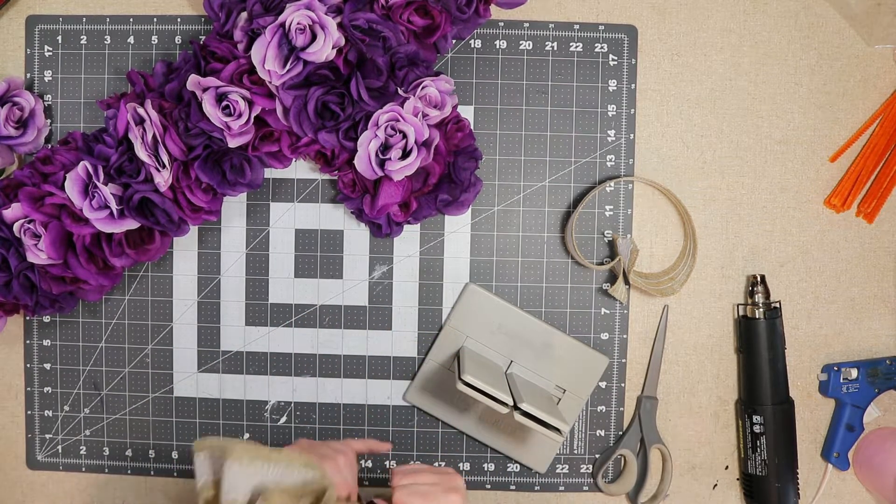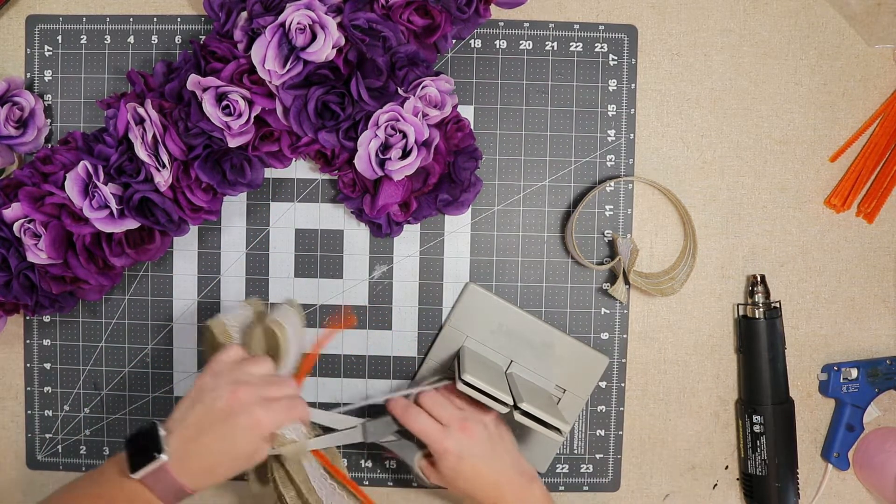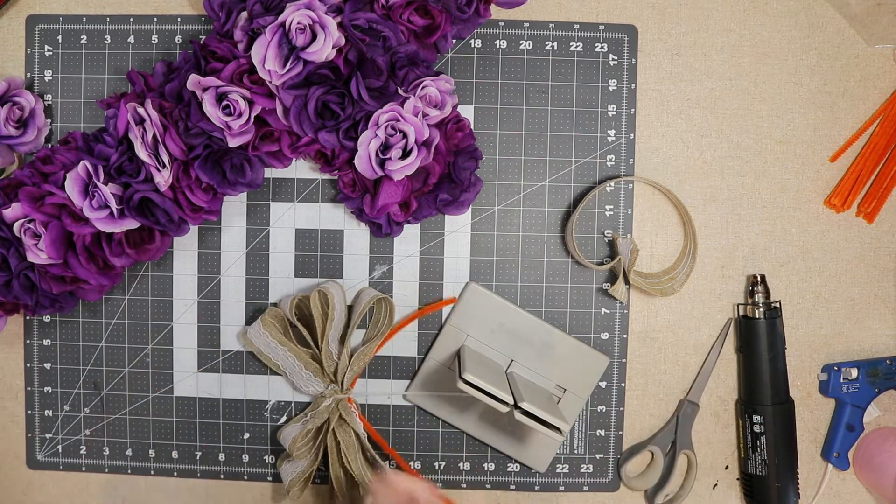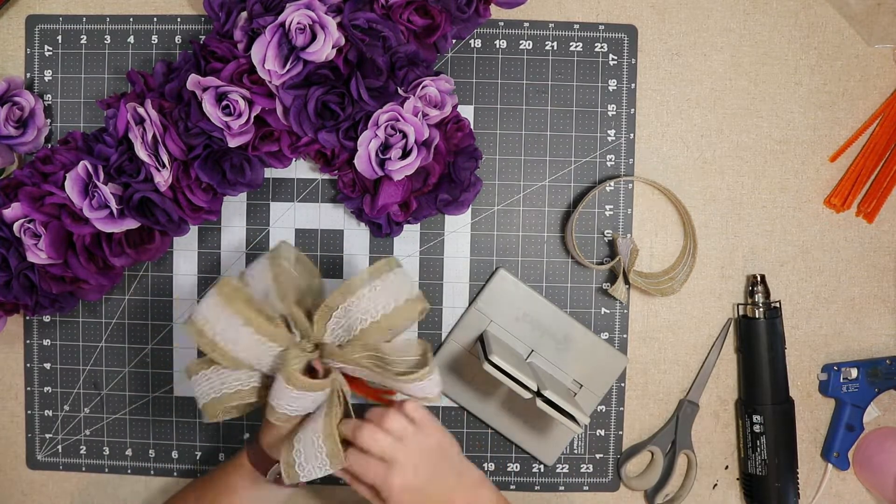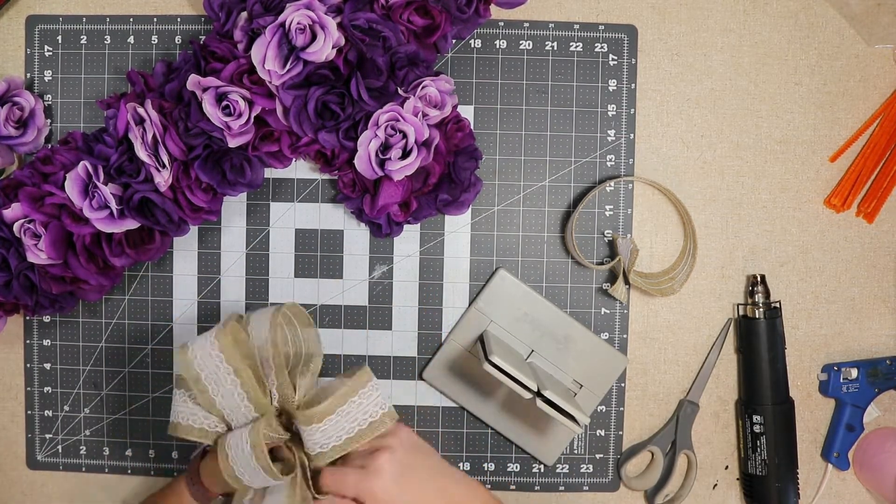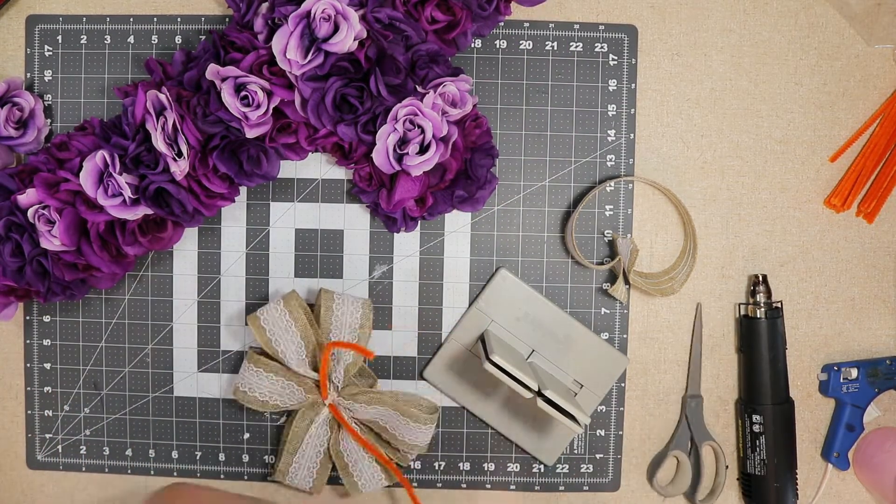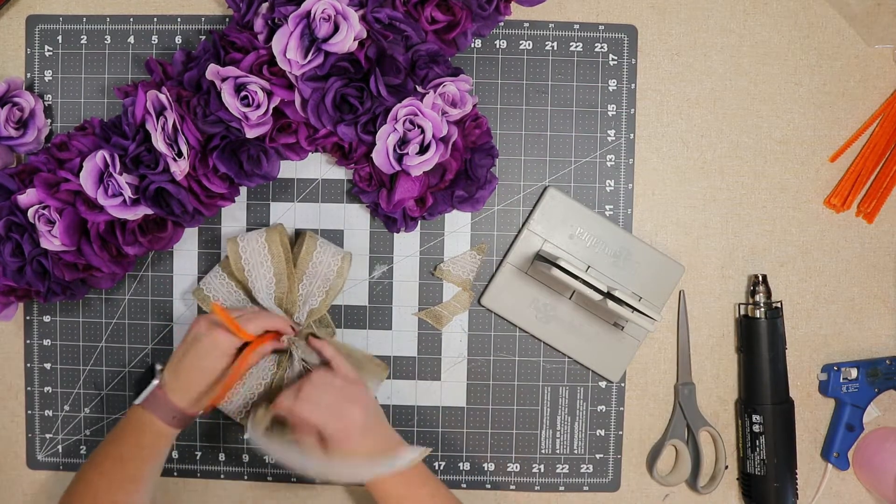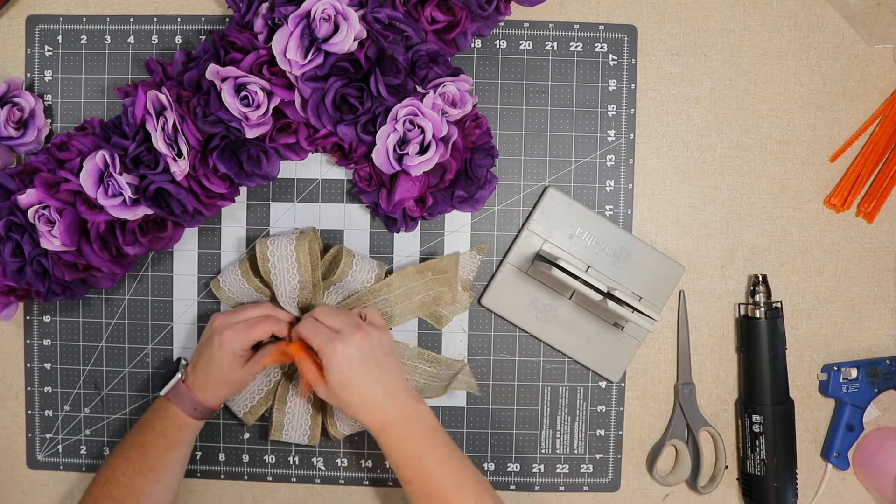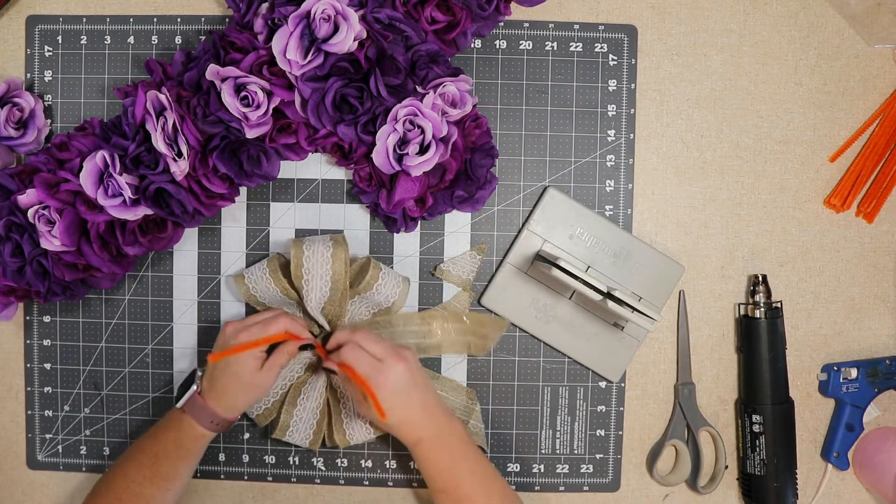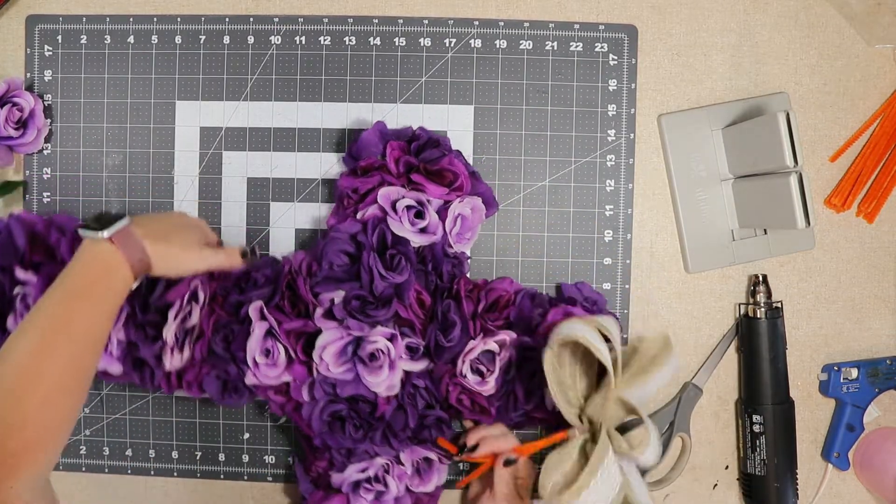And I just pull as tight as I can, and I do keep it on there because I'll hold it. I use it to hold onto to help me fluff my bow. Now I'm just trimming away the long pieces of ribbon. And super quickly, I'm going to show you how I fluff my bow. It usually takes a long time, that's why I always zoom through it, because it's kind of boring to watch. You do the same thing over and over again. And then I just trimmed away the zip tie. And I'm just going to use my pipe cleaner to add in my tails. I did angle cut them—you could dovetail them, leave them straight, or do an angle cut.